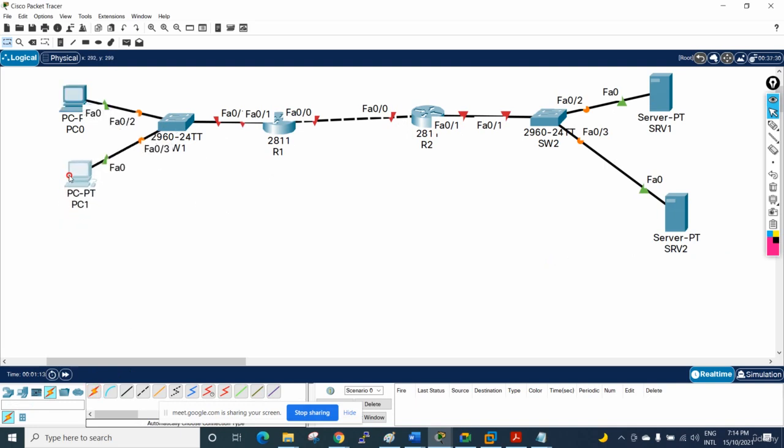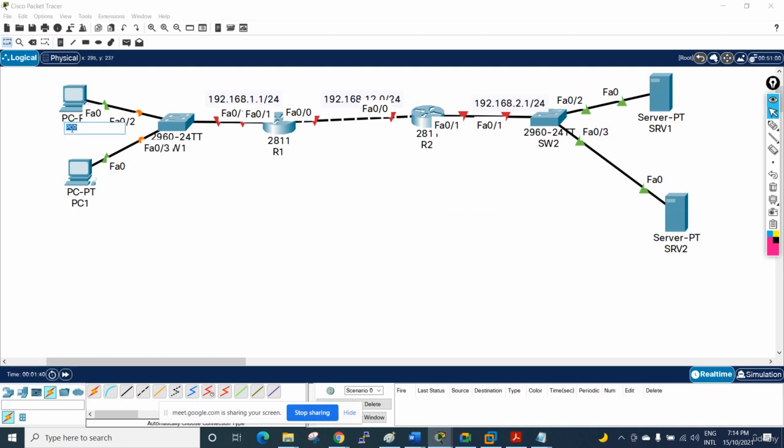And we can write the IP schema. I will write the IP schema here: 192.168.12.0/24, and here 192.168.1.1/24, and here also 192.168.2.1/24. Okay, this is the IP schema.